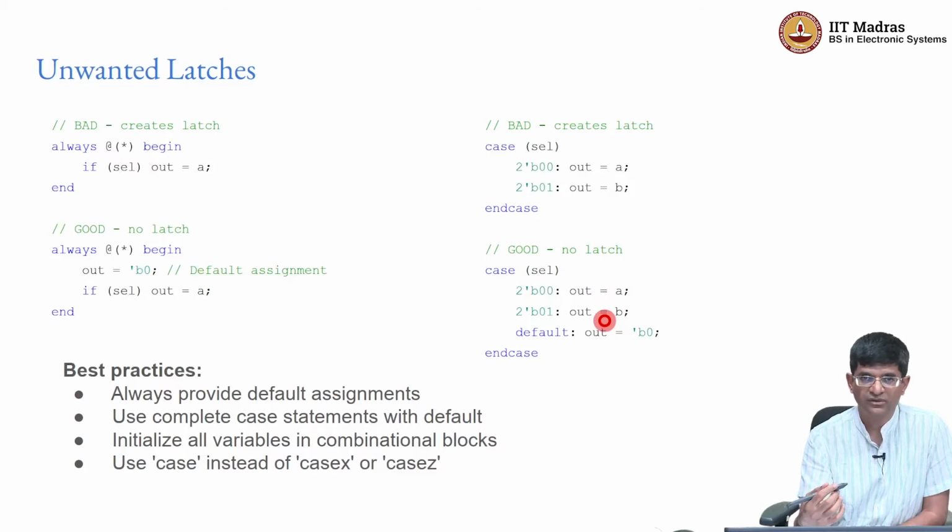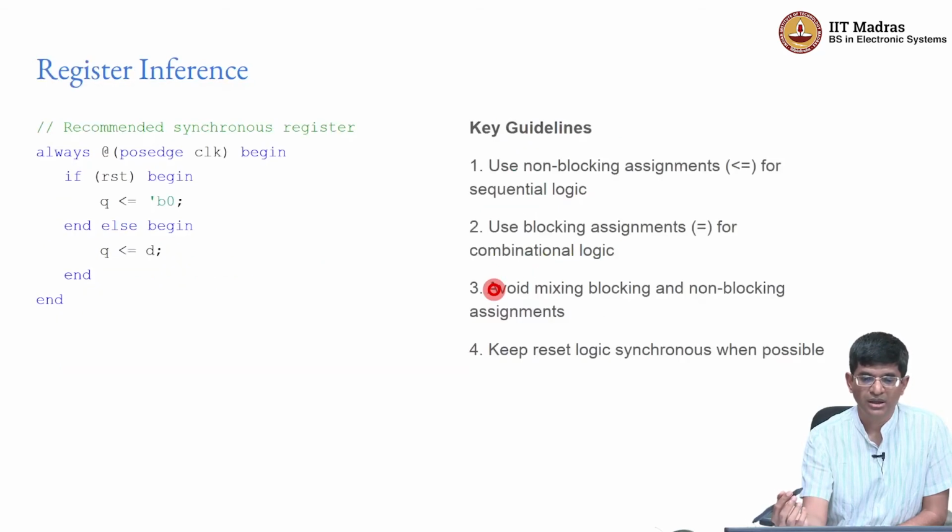In combinational logic, we are just saying, okay, I need to perform a sequence of computations, and if I have a sequence like that, then essentially what it means is take the output of the first step, connect that physically to the next logical gate, connect that to the next logical gate, and so on until I have the final output. So that makes sense to have blocking assignments, so to say. Non-blocking makes sense when you have a clock and you want to be able to say that there is a concept of a previous value.